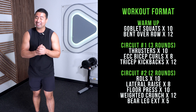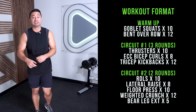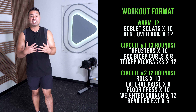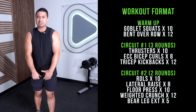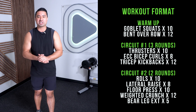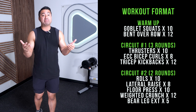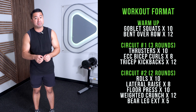Welcome to your 20-minute strength circuit. My name is Tyler and I have a pretty fun strength circuit that we're going to go through. We actually have two mini circuits. Our first is a triple set — three rounds, three exercises. We've got legs, we've got arms, and we're going to go back to back to back. We really try to keep that heart rate up and maximize our time in this 20 minutes.